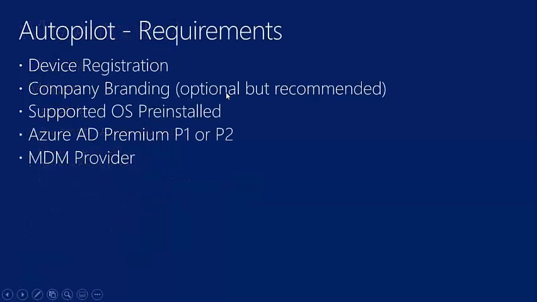Okay. So what are your requirements for Autopilot? One of them is that you need to have your device registered in the Autopilot service and assigned to your specific organization. That way, when the device starts up and checks in with the Autopilot service, it will know, oh, I'm part of the XYZ organization, and then be able to apply settings appropriately and so forth.